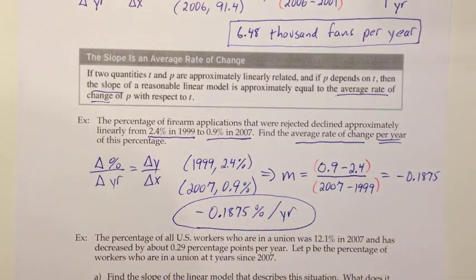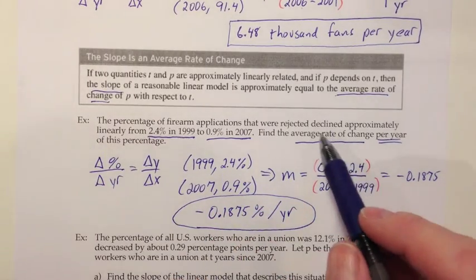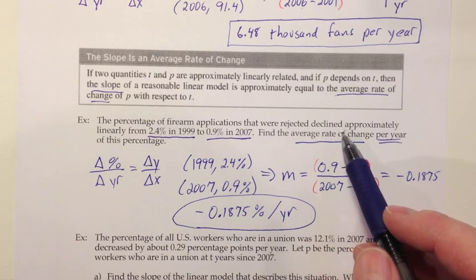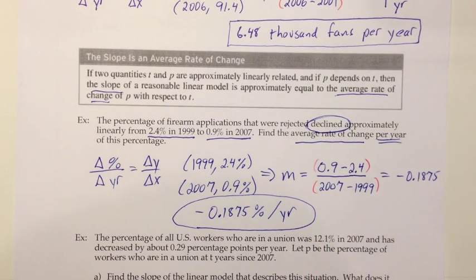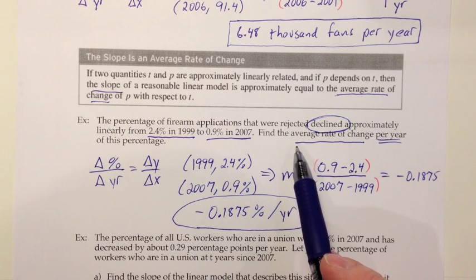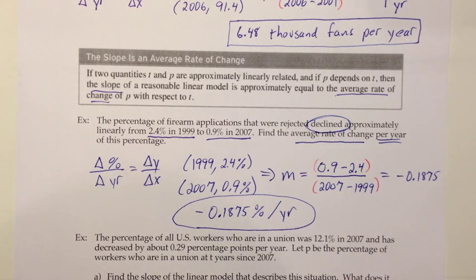And then I guess one other thing that we could look at here, they do say they declined. So I do want to point out that when they say it's going down or it's declining, you should expect that you would get a negative slope, and notice that we are getting that. And I would include that in the answer too, because they did ask to find the average rate of change, and so I would put the sign on that as well to indicate that it is a decrease or that things are declining as they mentioned.